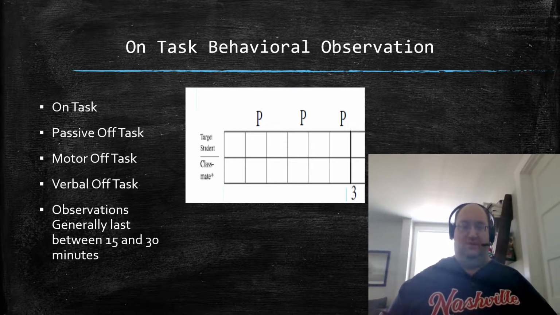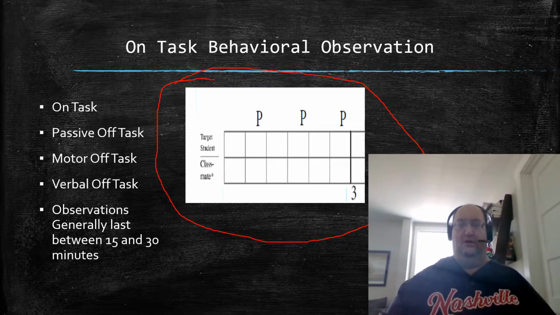By the time you get to the end, you have a comparison of the target student to their peers. For example, what I did here is shrink one of the boxes, or part of the form, that you're going to use to do the on-task behavior assignment. You're going to watch the video, pick a target student in that video, and every 30 seconds record whether you think that student is on task, which you can simply label as a T. Then at each minute, you'll observe a peer and see if they're on task, off task, or passive off task. If passive off task, it would be a PT.